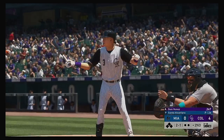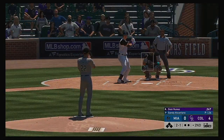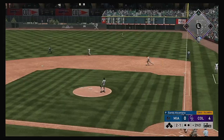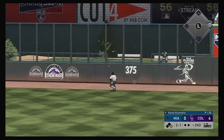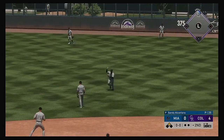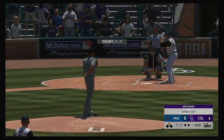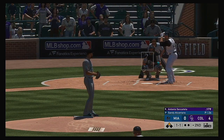Now at the plate, Dom Nunez. He's set to lead off the home half of the second. He pulls this one high and deep to right center field. But that'll stay in the park as it's off the wall. And he will make it there as the Rockies are in business right away. It's a leadoff double.